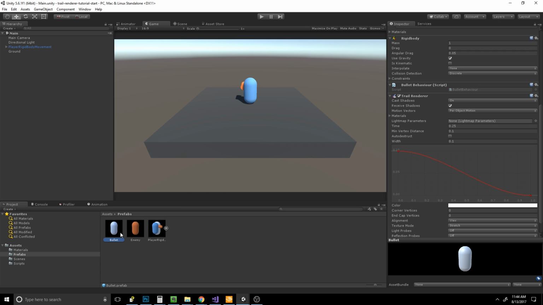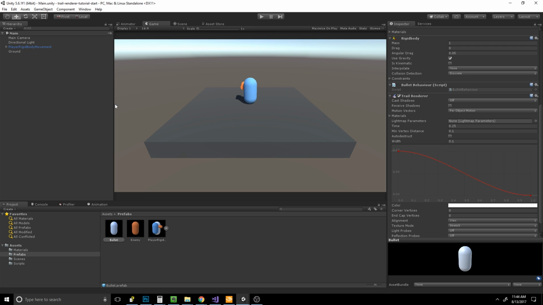Please note that I am editing a prefab here so that every time this is instantiated, it does something different rather than just changing one of the objects in the scene. Okay, the last thing I'm going to do is just turn off our shadow casting and receiving because we don't really need that. Okay, so I'll go ahead and hit play, and we should see that our bullets have that trail, but they are purple because they're missing a material.